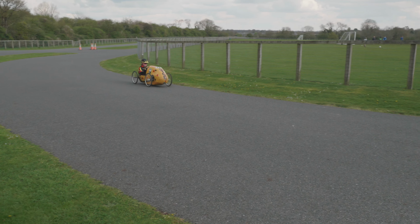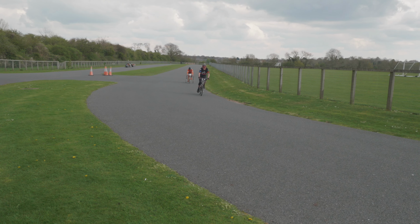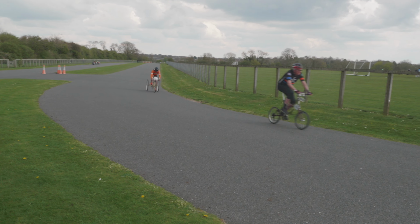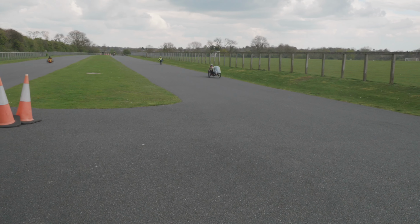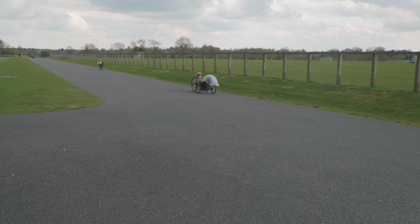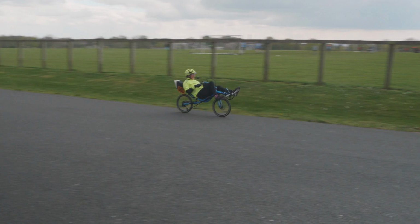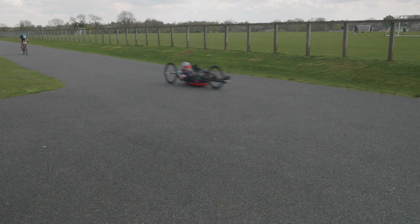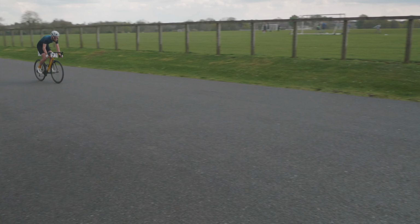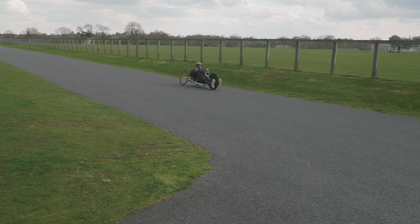Steph Mills in her pedal car did not manage to stay with the pedal car group, so it will be hard to catch up. Kevin Standish on his high-sprint trike is using the front fairing. Not sure it helps on this trike, as the added aero benefit is outweighed by the extra weight. Mark Allen on his carbon handcycle is still leading the race. It looks like Lewis Rawlinson on his road bike has trouble following.